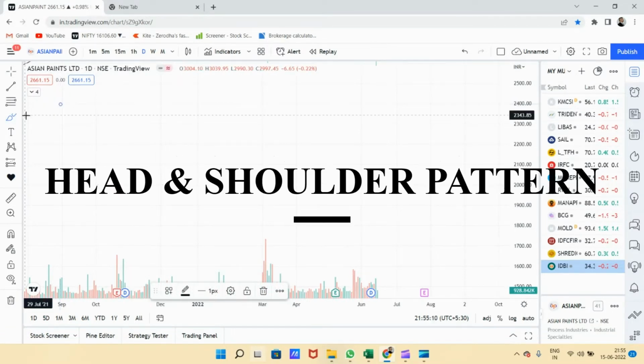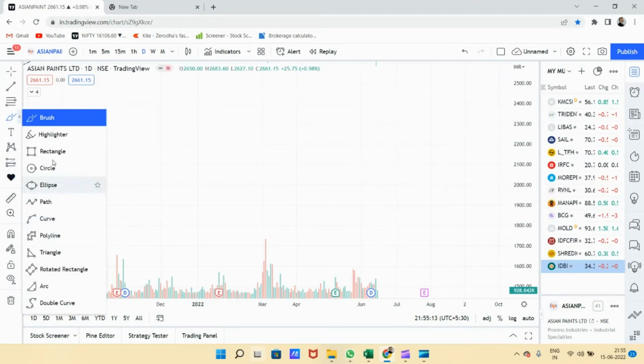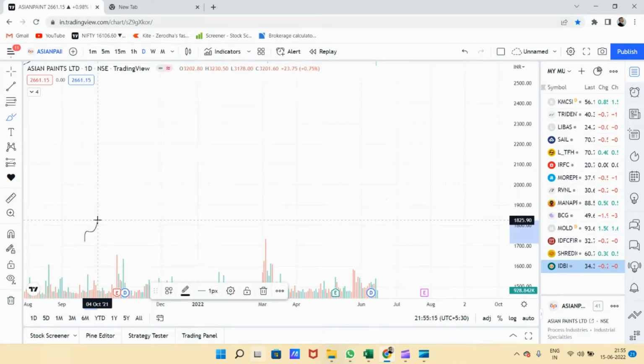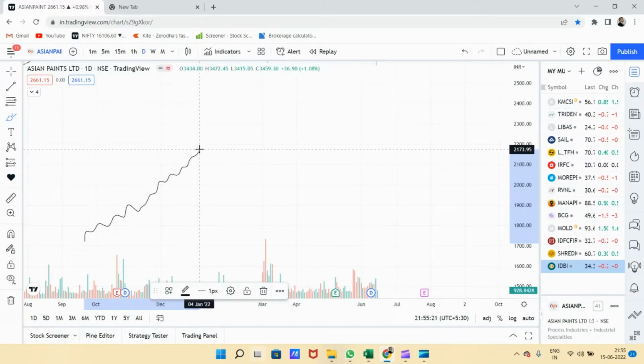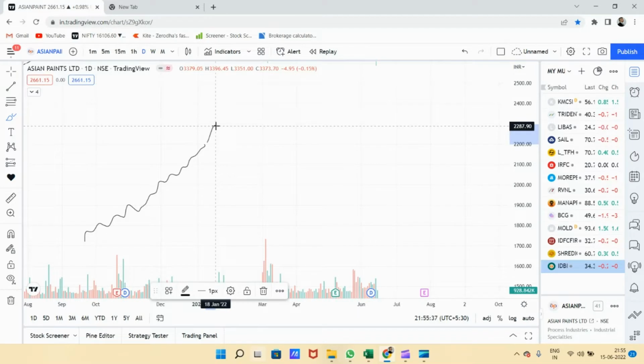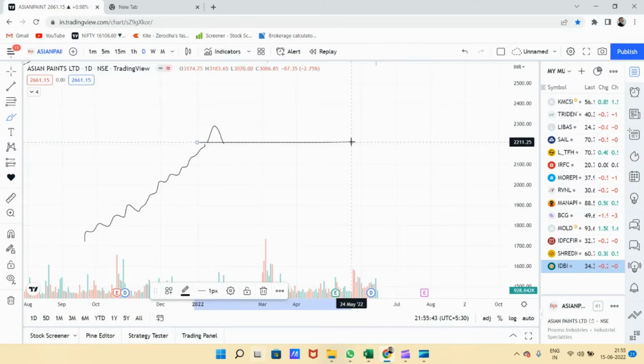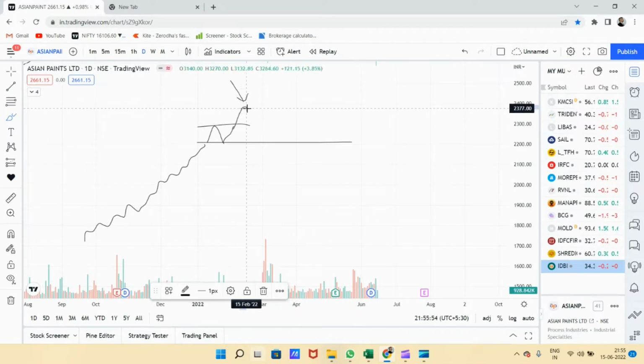As I told before, the stock price goes up like this, and at some point sellers want to short the stock, and buyers also get weak with the buying, so they have to book profits. The pattern happens like this. The buyers push the price up, but the sellers short it and the price comes down to the previous level. Again buyers push the price up, break the previous level and make a new high, but sellers short again and the stock sells off and comes down.